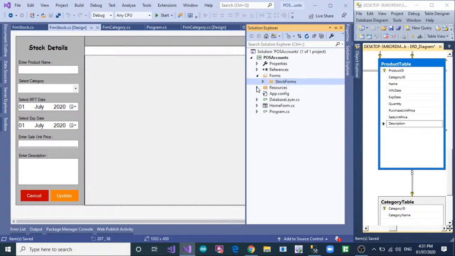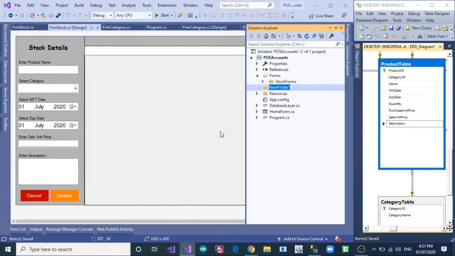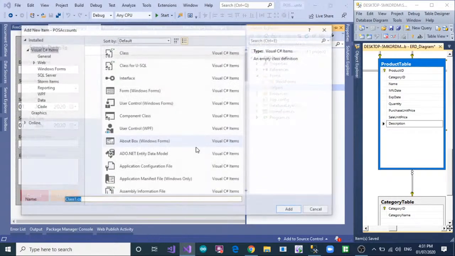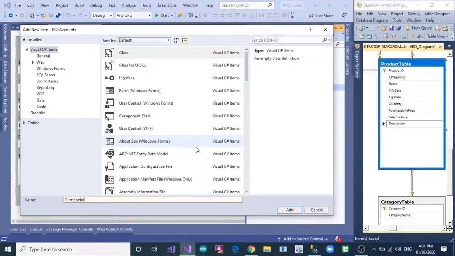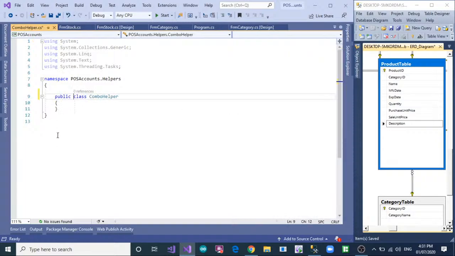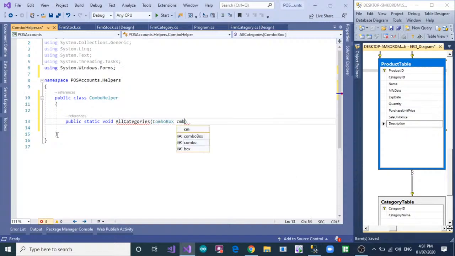So for the categories we now create the helpers folder, and now right click and here create the class for combo helper, and add the combo helper, and then mark it as public, and then create here the method, public static void all categories and combo box CMB.